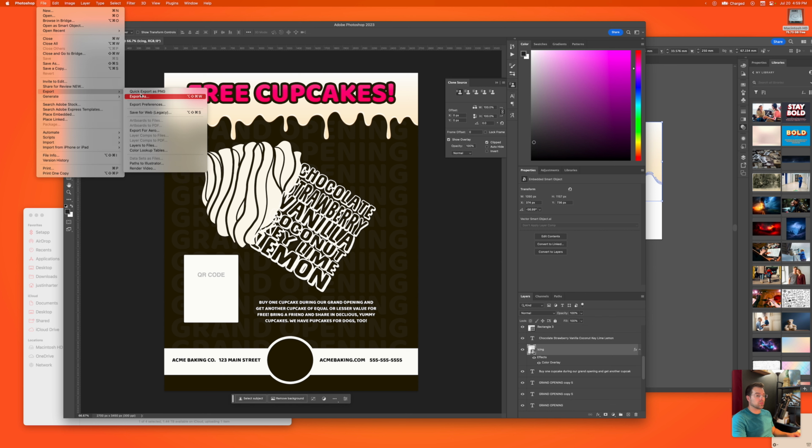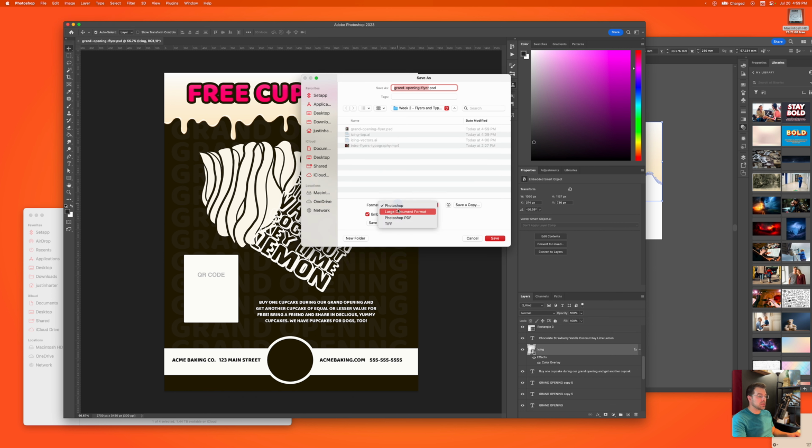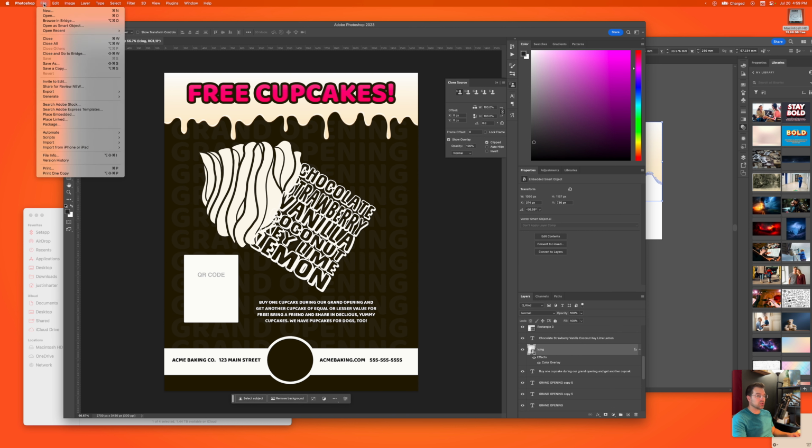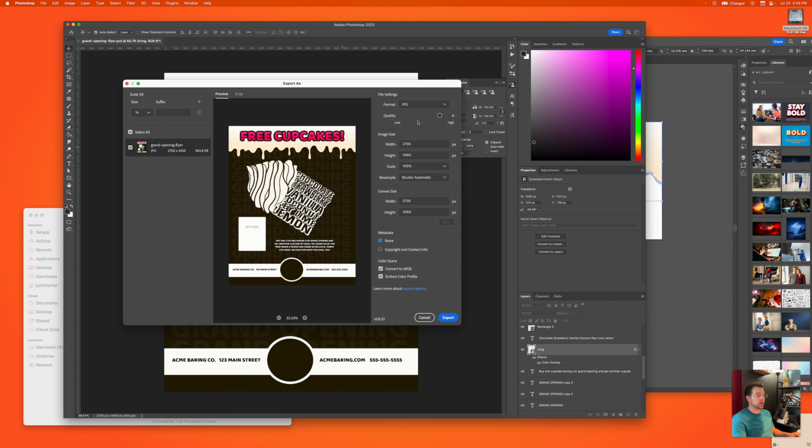You'll notice, however, if you export this, you would export it as a JPEG. Clients may not necessarily want that as a JPEG. Typically, you would save as and do a PDF document. But for purposes of class, and because PDF documents have a higher resolution and file size for Canvas, we're going to do file, export, export as, and we're going to make it into a JPEG.